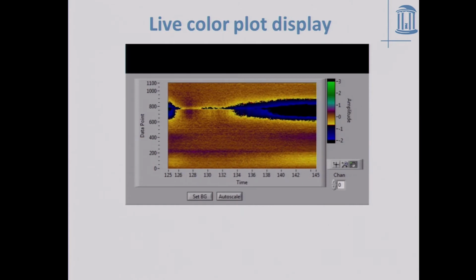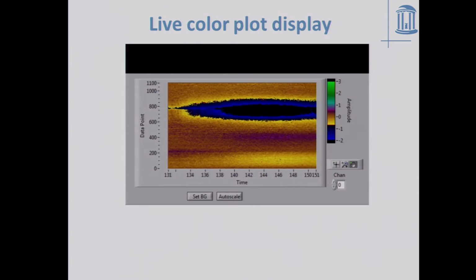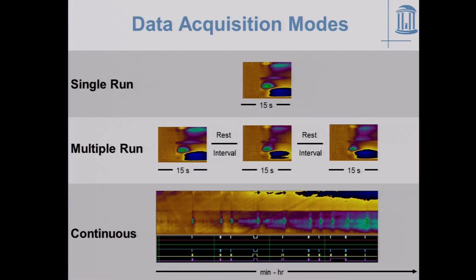Here's another spontaneous oxygen change. Having this real-time view of what's going on around the tip of your electrode through these color plots allows the people in my lab to really position the electrodes in the places where there's something interesting to look at.